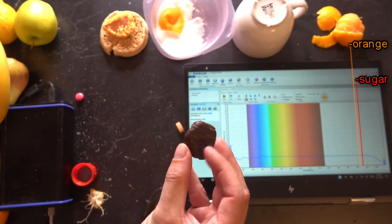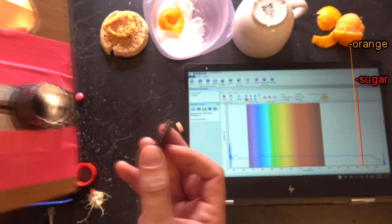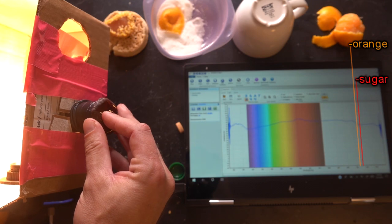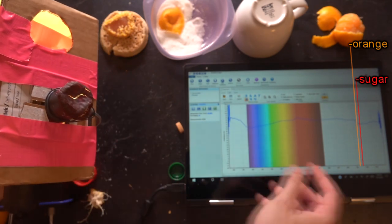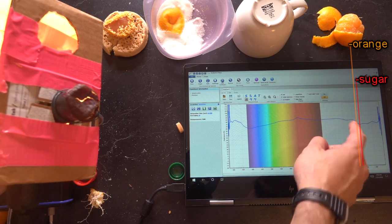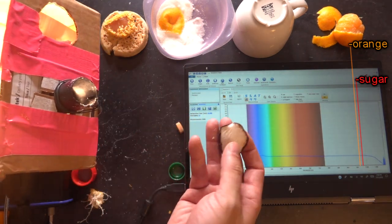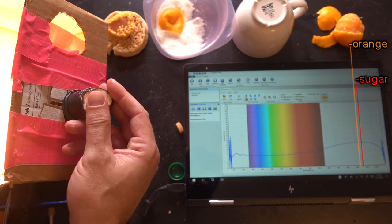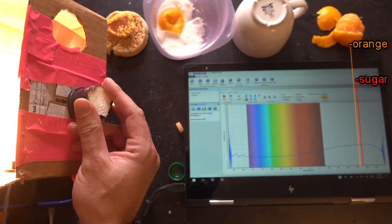Here I've got a chocolate-coated mint, which I've cut in half. Now the inside of the mint, of course, is mostly sugar. So if we put our mint on there, you can sort of see the absorption band at about, there's actually sort of two of them. There's a sharper one here and a less sharp one here. Now the question: can we actually see that sugar through the thinnest of layers of chocolate? And the answer is a very conclusive no.